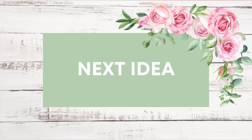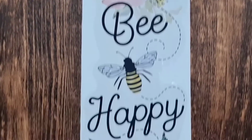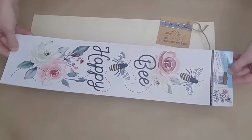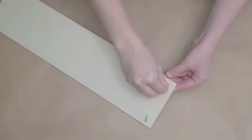And now we are moving into our last idea, which is actually a double-sided sign. Really quick and easy. One side is going to be this Be Happy sign. So I took this wooden plank from the Dollar Tree. It is from the Crafter Square section. And I also got this Be Happy wall sticker.